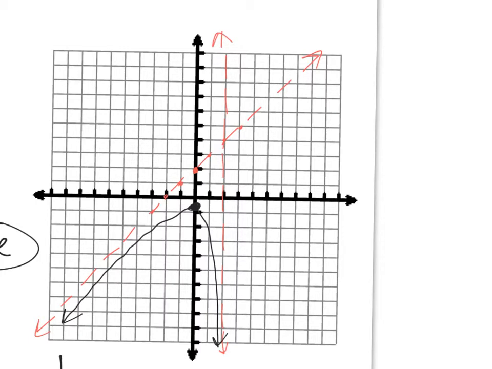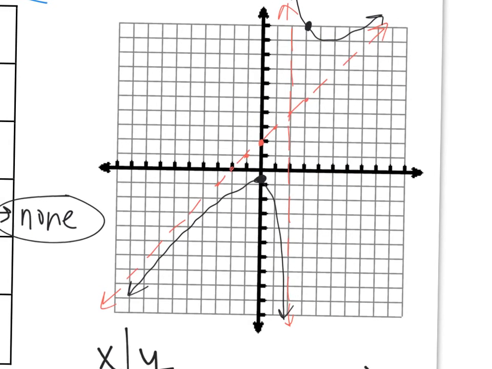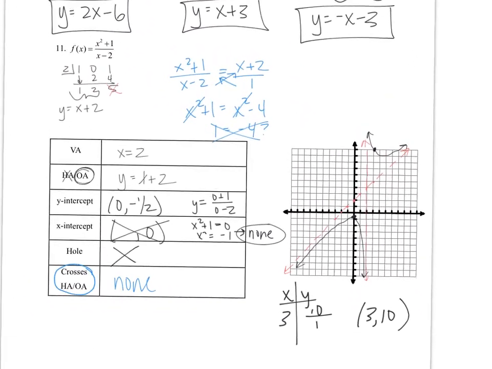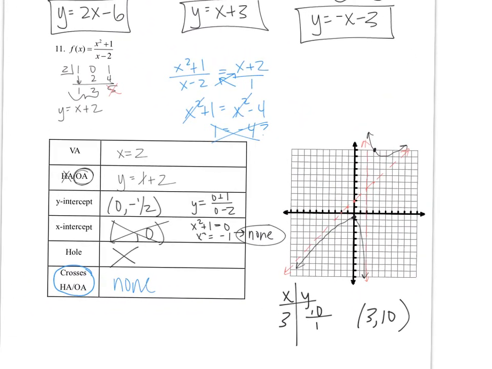So 3, 1, 2, 3, 4, 5, 6, 7, 8, 9, 10 is way up here. That tells me that the other swoop of my graph looks like so. Again, more points give you a more accurate graph, but I know it does not go through this electric fence, so it's going to be lining up right next to it, attracted to it like a magnet, but I know that it's not in this section of the graph, it's up here, and that's because I found the point 3, comma 10. Okay, so the only new thing there, you guys, was that it was the exact same as all the problems we've been doing, except this asymptote now is slanted, it's not perfectly horizontal.